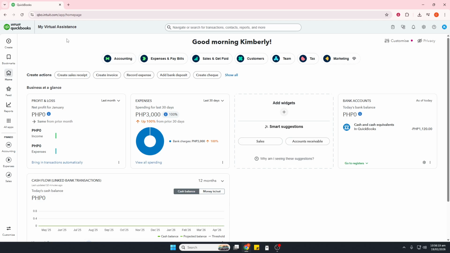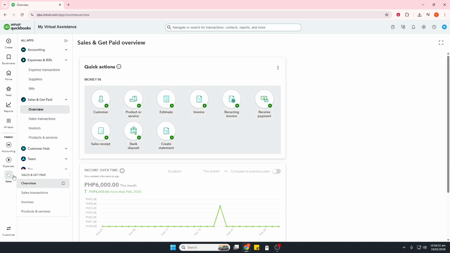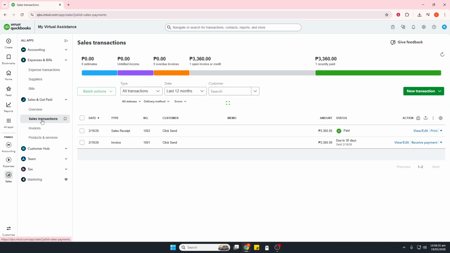First, make sure you're signed into your QuickBooks Online account and that the invoice you want has already been created. From the left-hand menu, head to Sales. This is your hub for everything related to money coming in. Once you're there, choose All Sales. All Sales gives you a consolidated view of your transactions, which makes it easy to zero in on the exact invoice you need without bouncing around different pages.